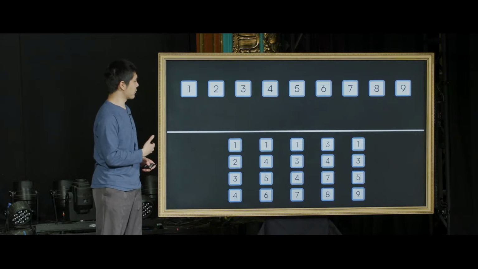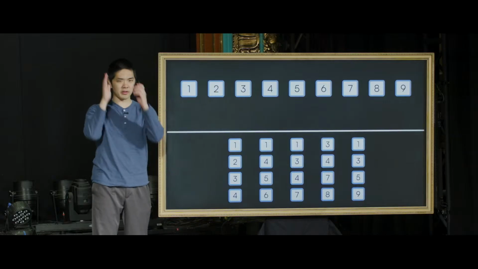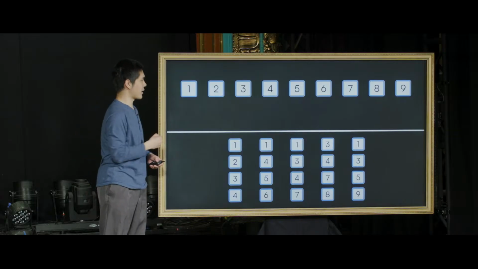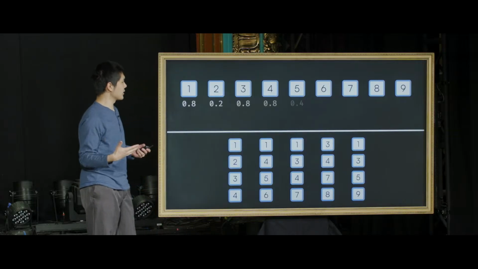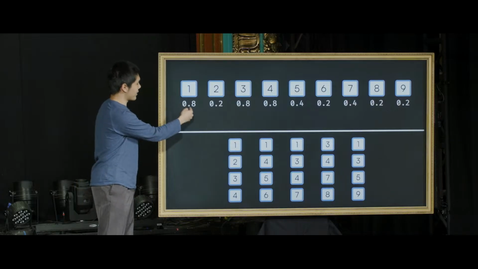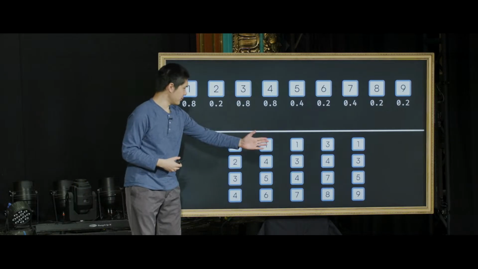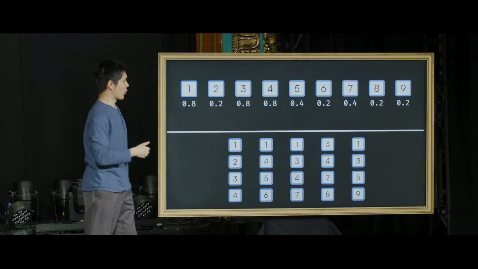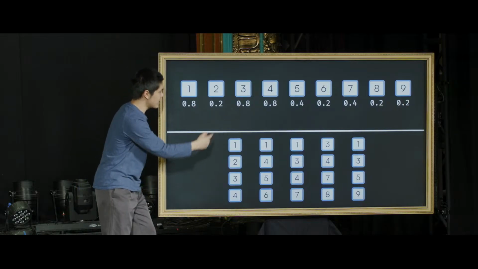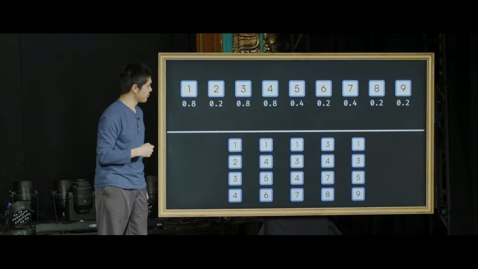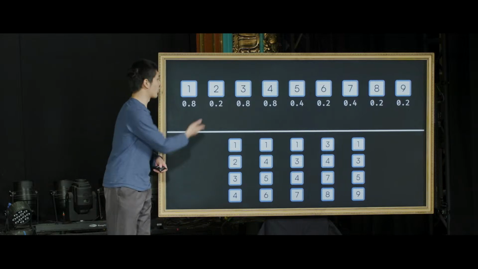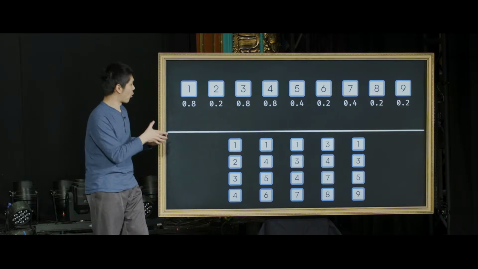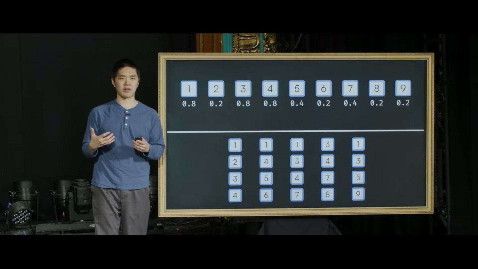And what the algorithm is going to do is first take each of these sets of 1 item, just individual items, and calculate the support. In other words, how many people bought item number 1? How many people bought item number 2? If we calculate the supports, here's what we get. We get 0.8 for item number 1, because if we look at the data, there are 4 people that bought item number 1, so 4 out of 5, that's 0.8. What's the support of item number 2? Well, there's only 1 person who bought item number 2, and so that's going to have a support of 1 over 5, or 0.2. And we do the math for all of the other individual items, and we can calculate what the support is for each one of the items in our store.